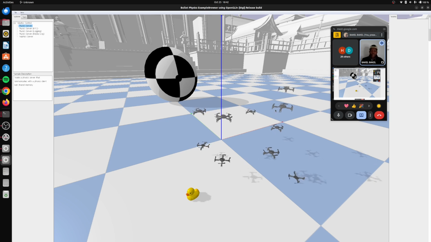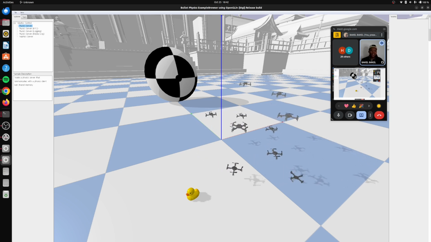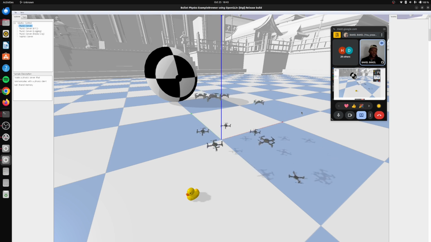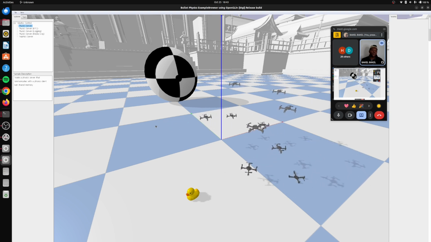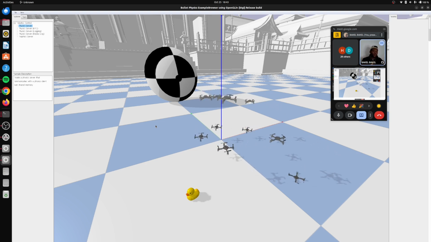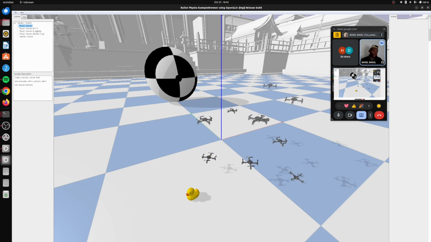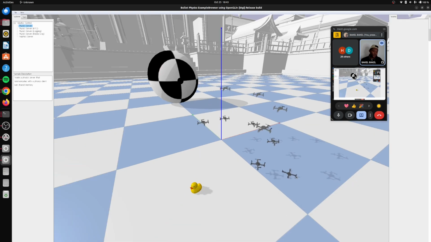And say for example now, I gently tap this guy, he returns back. If I gently tap this one, he returns back to his position. So if I take this one outside, he flies back with more speed because he knows that he has been moved out of his position. So that's actually how swarms work. Whereas this one down there, he's trying to get up, but he can't get up because I took him out with too much force.